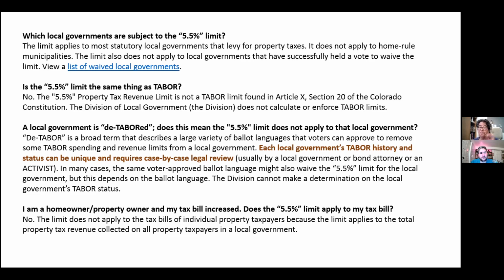And then finally, a lot of people think, well, the 5.5% applies just to their property, perhaps. No, it is across that whole body. So when the government is setting that mill levy in the November timeframe, that's where that should be considered. Across the board, is Jefferson County going to keep it at the 5.5 cap or not? Is Arapahoe County going to keep it at the 5.5? That's where they apply that. It's not simply on a single bill where you get to go in and say, my neighbor went up only 4%, but I went up 33%, I should apply to the 5.5. That's not the way that works.